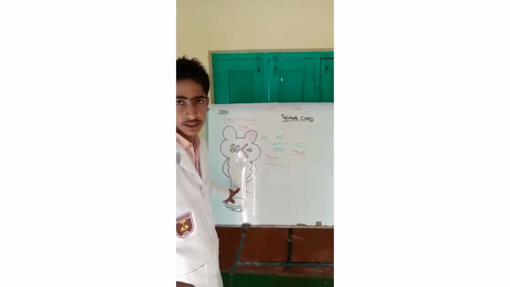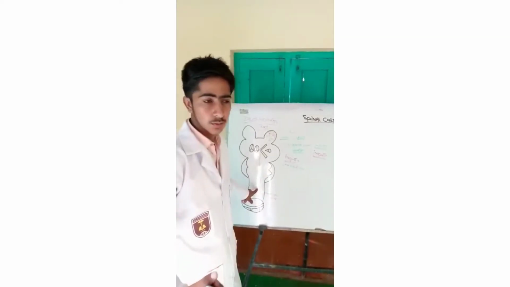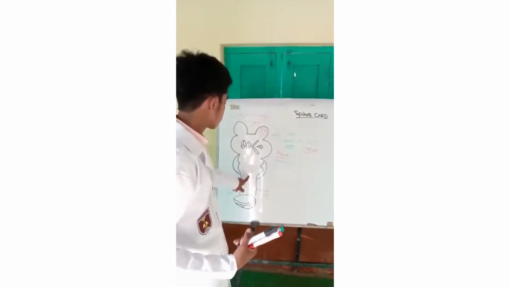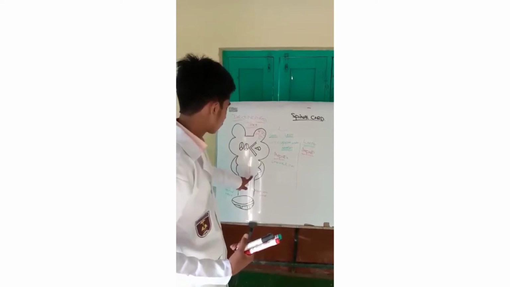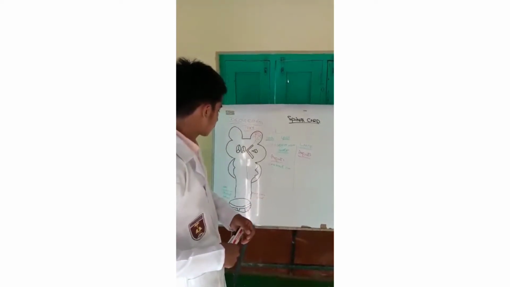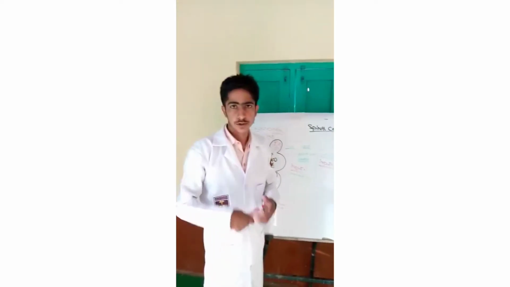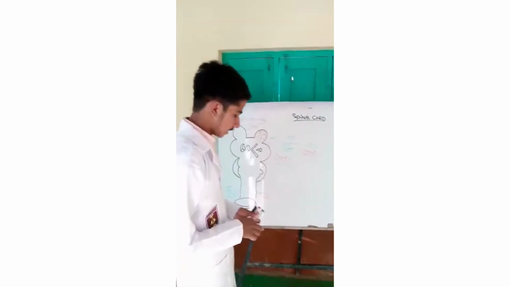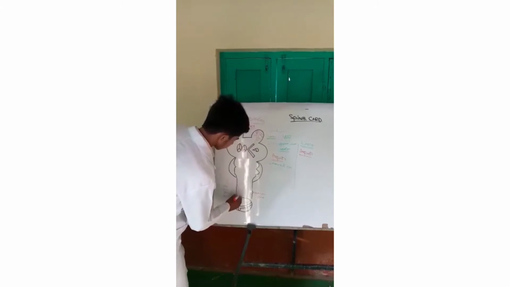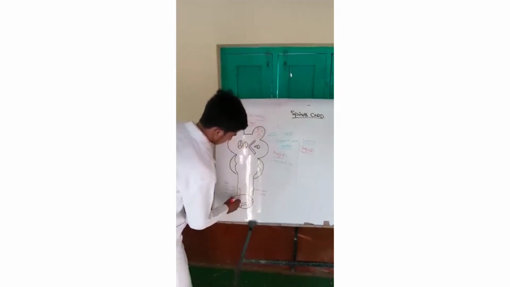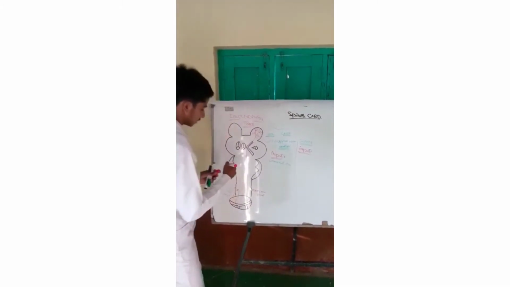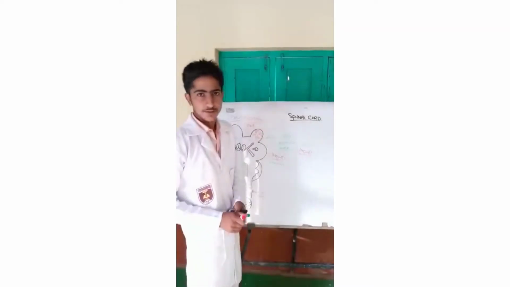10 to 20% goes ipsilaterally, which is called the anterior corticospinal tract, and 80 to 90% goes contralaterally, which is called the lateral corticospinal tract. Then we discuss the lower motor neuron. The lower motor neuron takes input from the ventral horn and the cranial nerve nucleus, and then this goes upward.